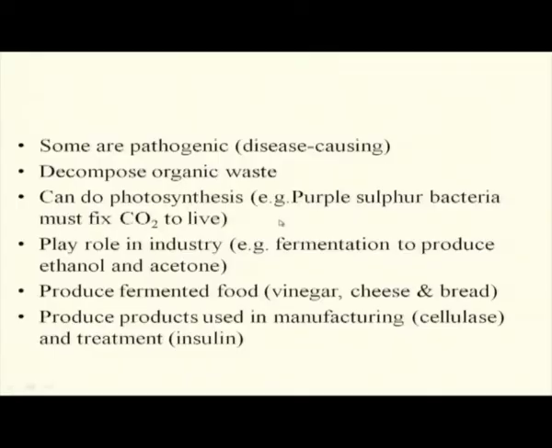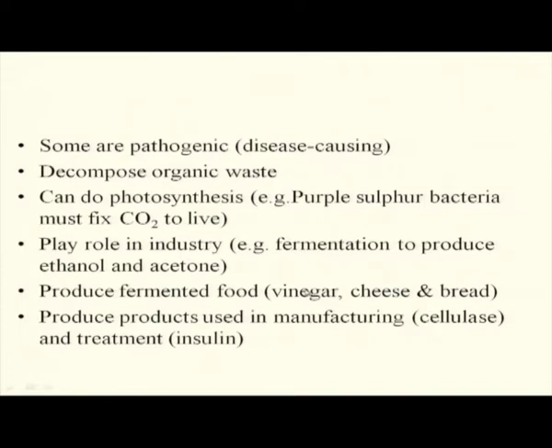Now you have organisms which are pathogenic, which is disease causing. There are many organisms which are capable of decomposing the organic waste. They are the organisms which can do photosynthesis. You have the typical purple sulfur bacteria. For them, they fix atmospheric carbon dioxide. You have many organisms which play an industrial role in fermentation to produce ethanol, acetone, alcohol, and so many other products. Then among the food industry, for bread, cheese, vinegar, and so many other fermented food products, we use microbes.